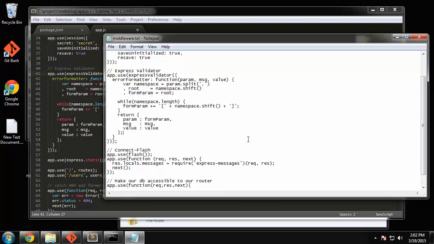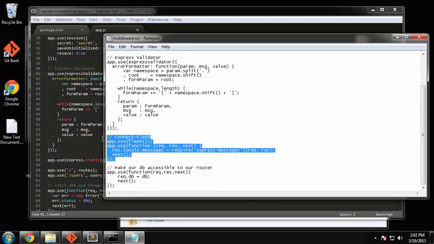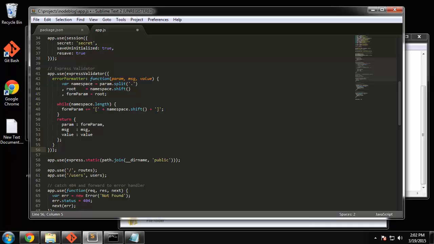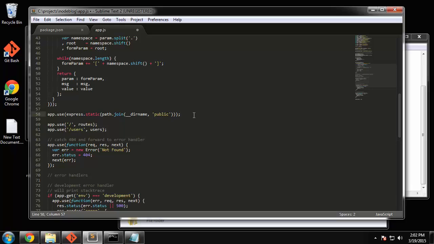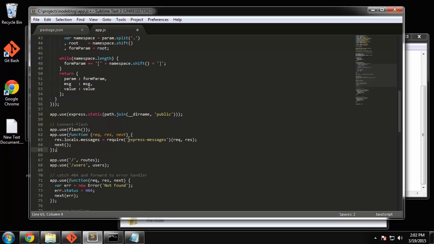Next one is, no, not the last. Next one is for Flash. And that's basically to be able to have messages. Alright, so if you log out, then you'll get a message saying you logged out. Things like that. Which we'll probably use in just about every project. So I'm going to put that right under the public, where we define the static public directory. And we're just setting a global variable called messages. Alright, so we can access that in any view.